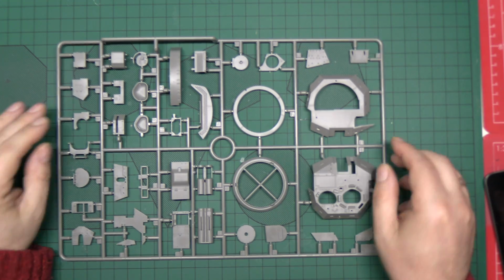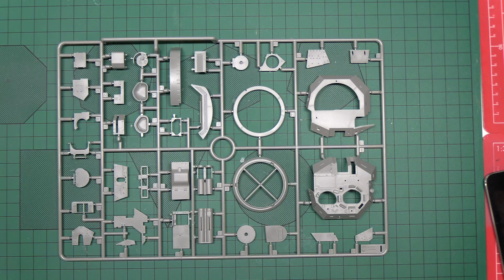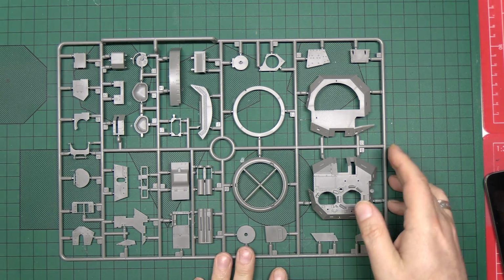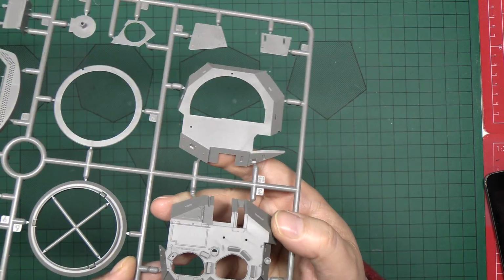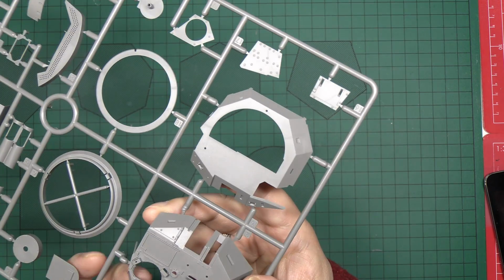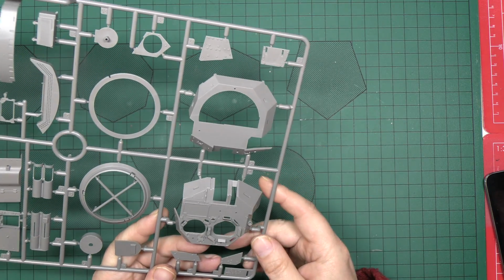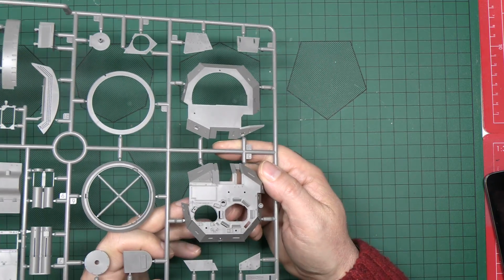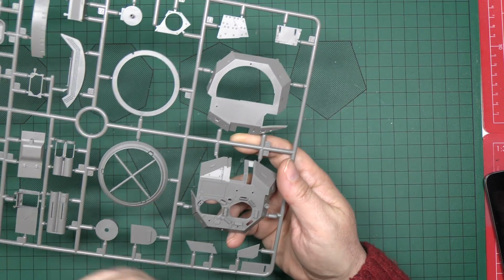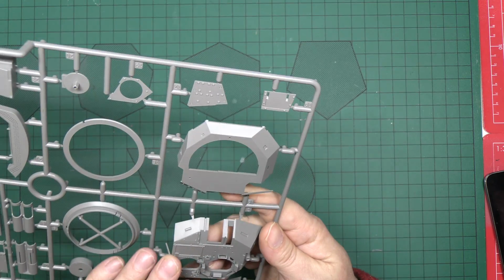Sprue I, and we've got a lot of the turret parts here. So one thing that's evident is that some of the parts are grouped together for relevant parts of the build. Not all of them, but some of them. The base turret part is very intricate and nicely moulded. You've got lovely detail on there already before you slap all these additional panels and things on. So very busy, will look really nice. Even if you just base paint it and give it a wash, it'll pop out lovely. But with some weathering, this is going to be a stunner.